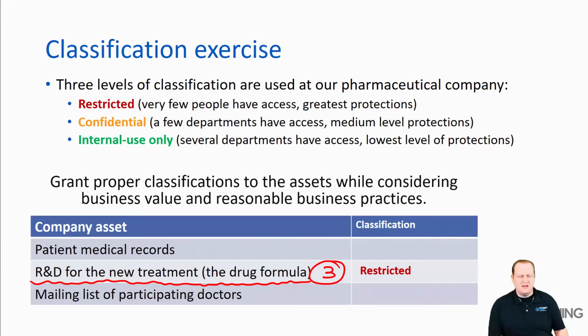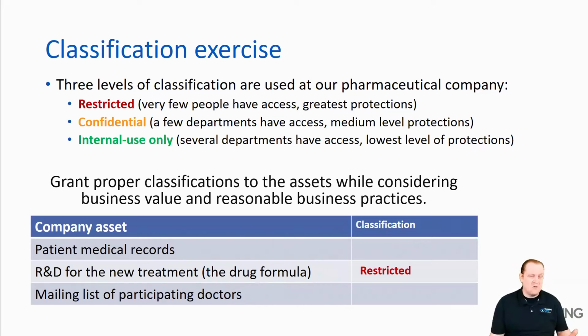So research and development, insanely valuable, gives us a competitive angle, gives our business the ability to make that money in the future. If Coca-Cola loses their secret recipe and that just becomes public knowledge, they've diversified enough that they'd survive, but Coca-Cola is a product that they've been leaning on for decades, if not almost a century, and it would effectively no longer be a secret. And that's going to be super damaging. So we got to protect that asset. That asset is critical and doesn't need a lot of people accessing it. Greatest level of protections, we're restricting that drug formula.